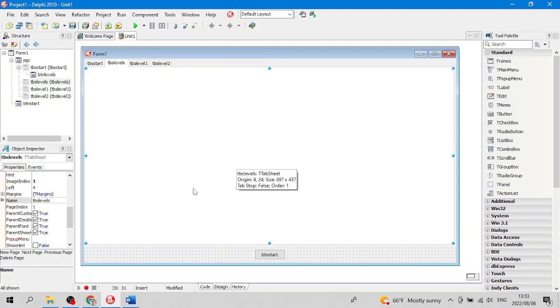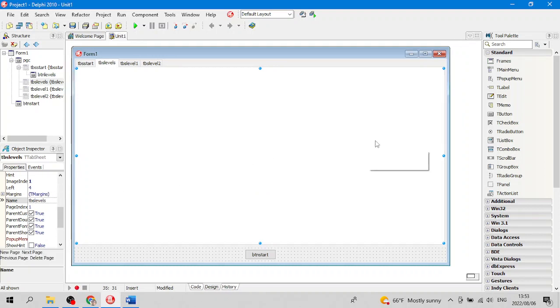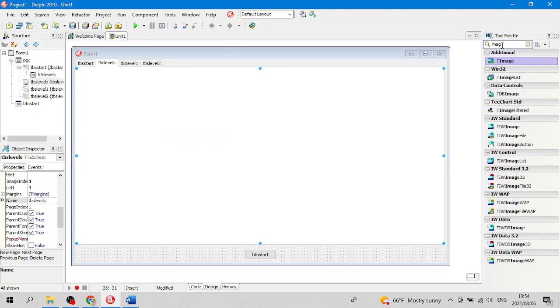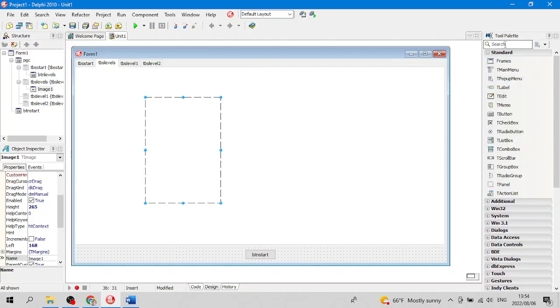Now, the nice thing to do would be to have pictures on panels. So when they click on, well, we can put two images on a panel. I'm just going to look for the image component, one image over here, and another image over here.